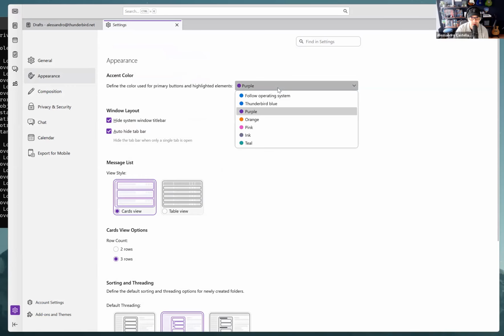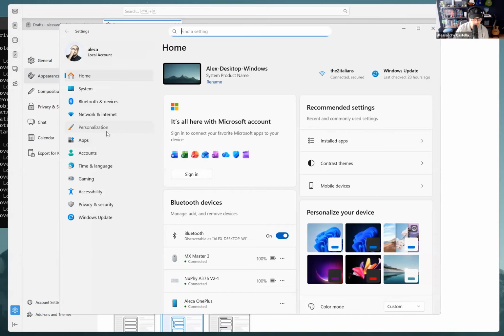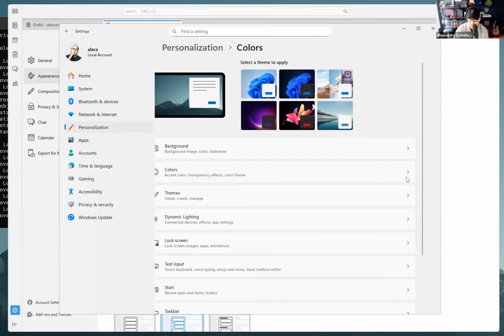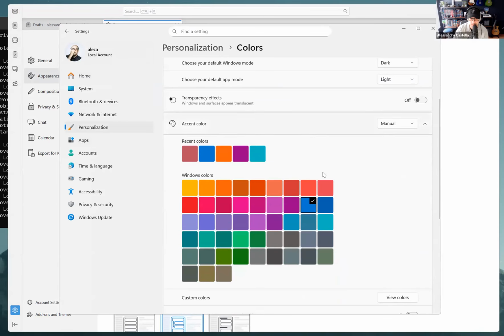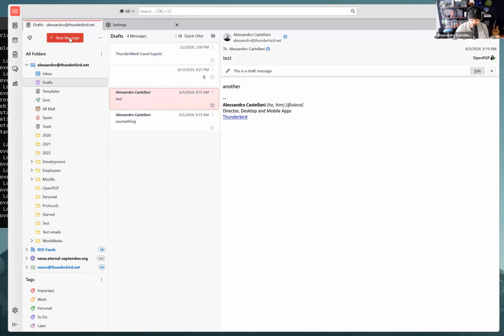The question is, and of course following the operating system, if I open my wonderful Windows customization thing, I have accent colors here. If I change this, it follows along. Accent colors always come with an accent color background and foreground, so the background color and the text color. And that's what this is. The white is determined by the foreground color that comes from the operating system.